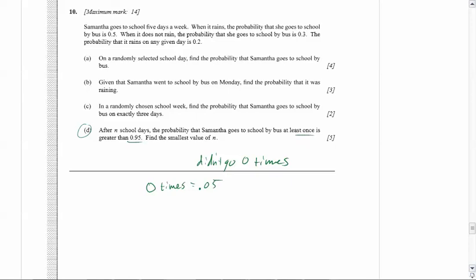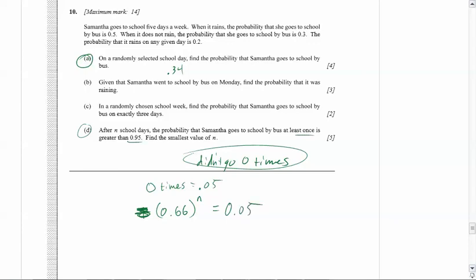And so the easiest way then is to say, okay, what's the probability of her going by school bus? Sorry, not 0.3. 0.3 was the probability of the bus when it does not rain. So we actually want the answer here. What's the probability that she goes by bus? You'll use that in conjunction with the number of days. I think the answer was 0.34 for letter A, and then I'm looking at not getting on the bus. So the probability of not getting on the bus is 0.66. How many times until that is 0.05? And so you should be able to solve this.